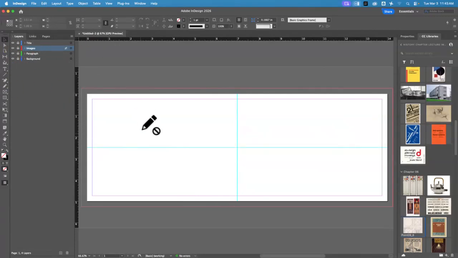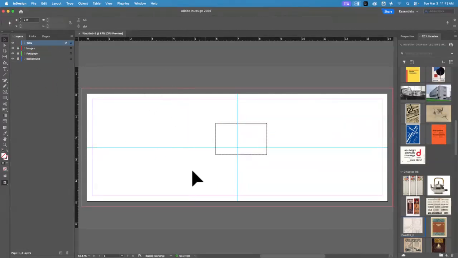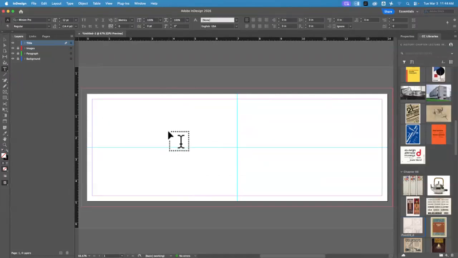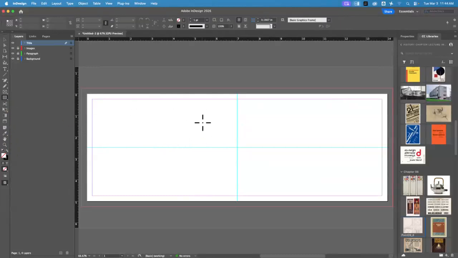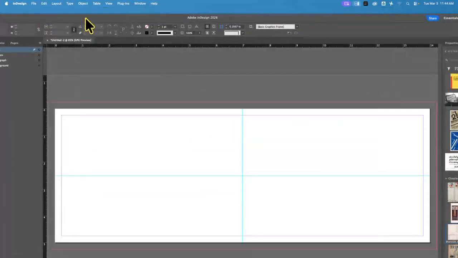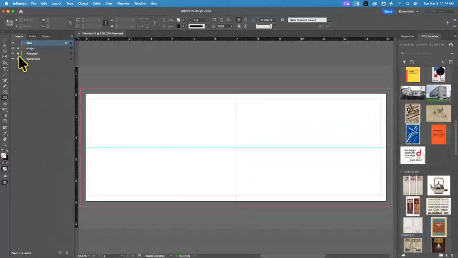Nothing's working. Okay, great. All right, so this is the point. Nothing is working. I am in InDesign. It is set up, but whatever I do, it's not doing.